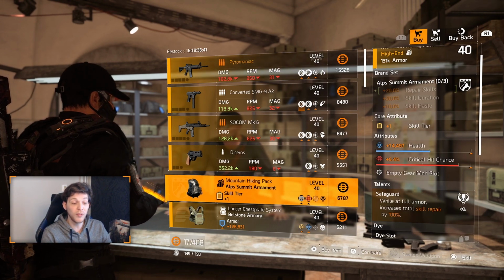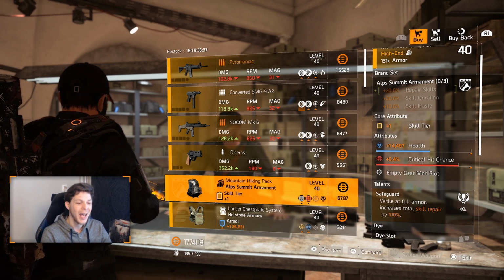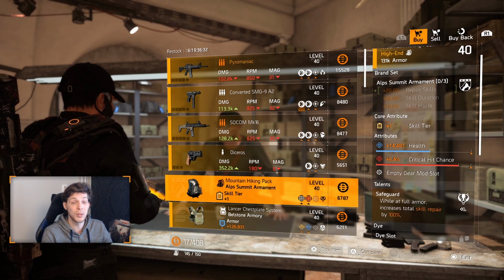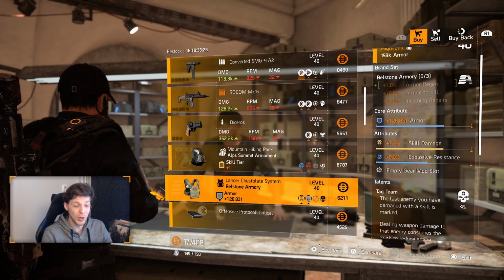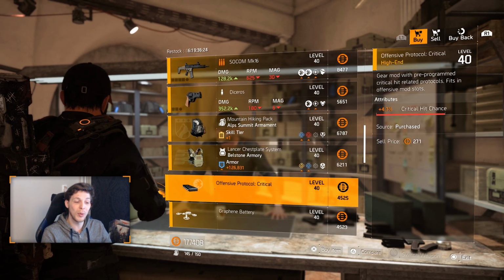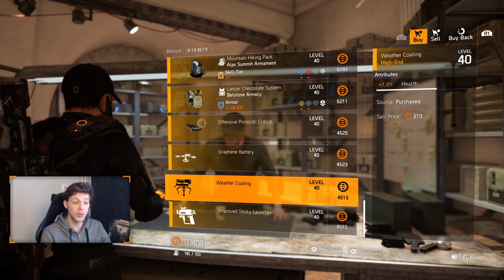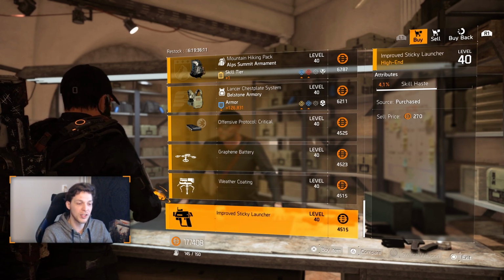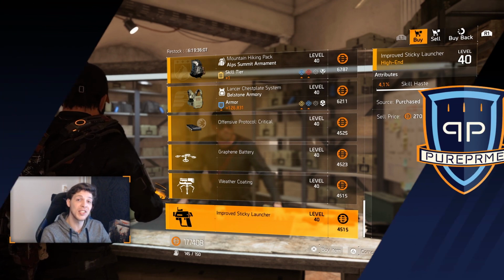Backpack from Alps with 5.4% critical hit chance, safeguard and health on there. I don't know if you like the combination of health and critical hit chance on an Alps backpack. Vest from Bellstone, skill damage, explosive resistance, tag team, no thank you. Over to the mods, 4.7% critical hit chance, 6.4% duration for your drone, 7.3% health for your turret, and the 4.1% skill haste for your sticky launcher. But let's head over to the clan and see what they sell us this week.